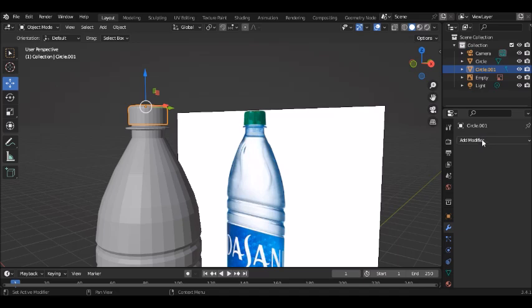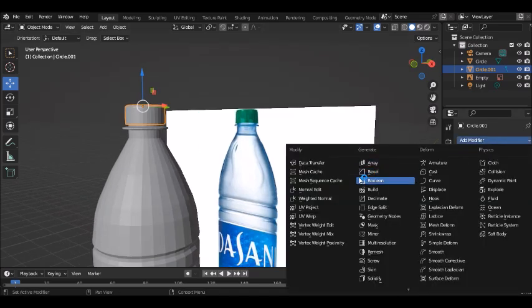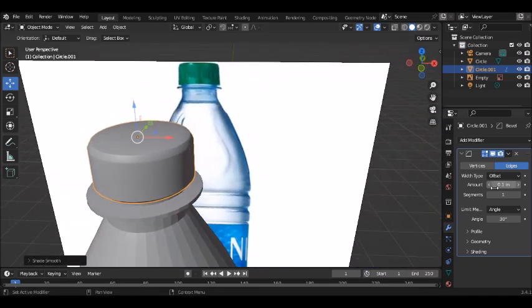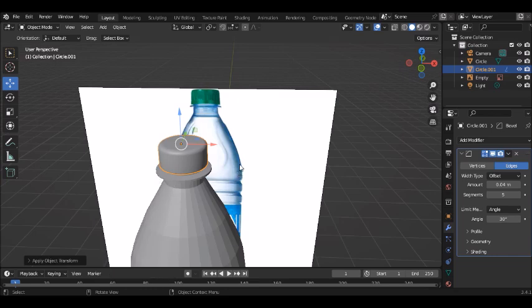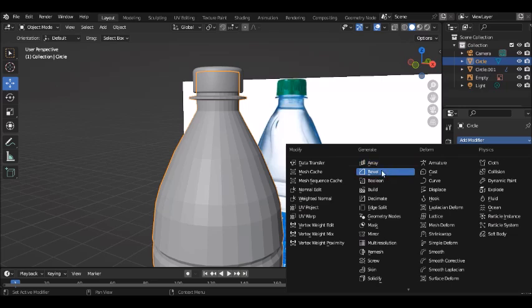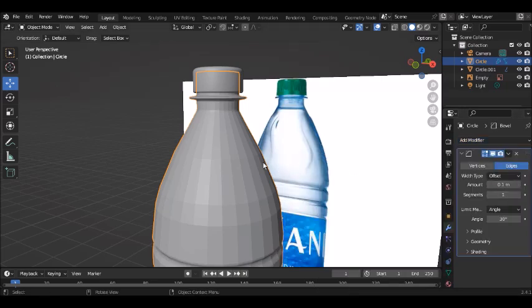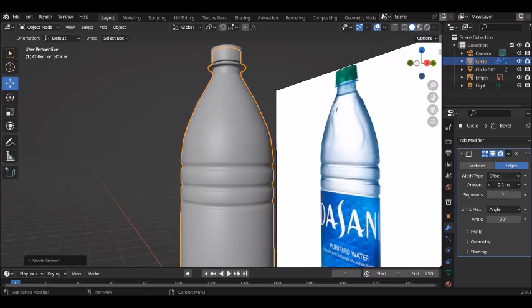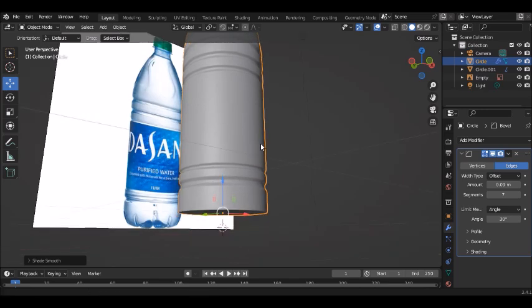So first go into my modifiers and add a bevel modifier on this one, and I can auto smooth, and let me bring this down and increase it a bit. Ctrl A to apply the scale in case the thing is out of proportion. Click on this one, apply your bevel on it. Let's see if bevel will solve the problem that we have here. Let's auto smooth and bring this down and take it up again. I think we have something here, so we'll have that there.